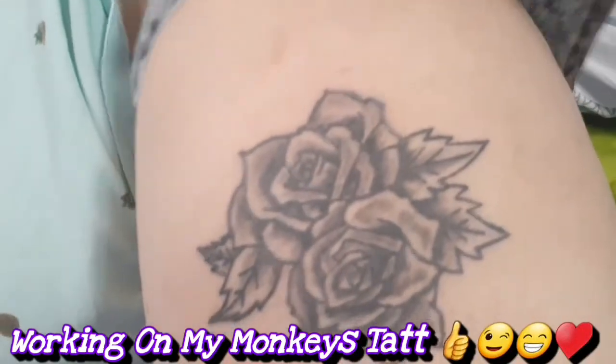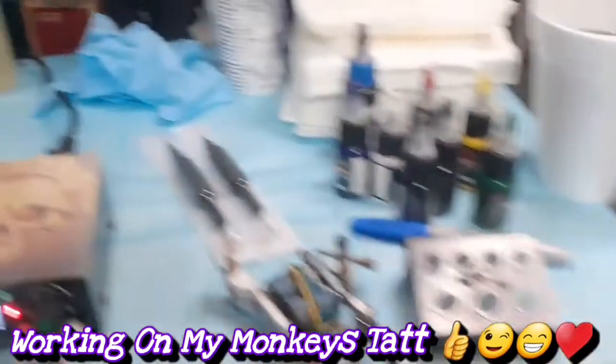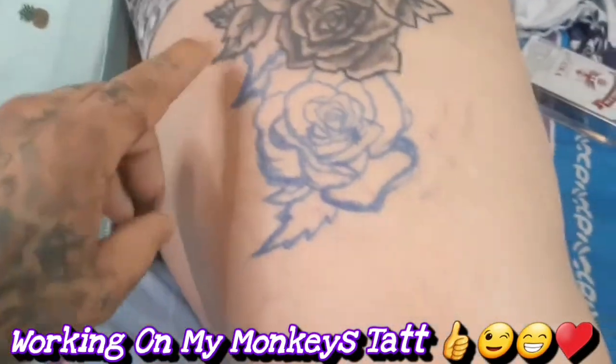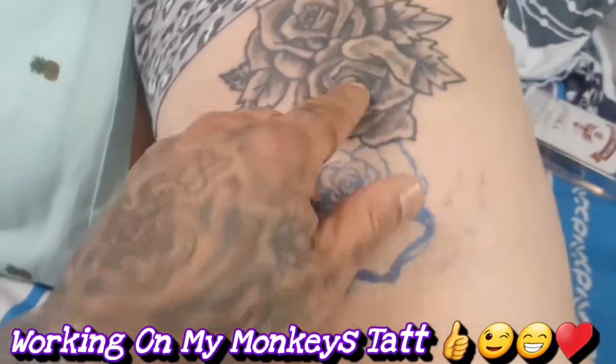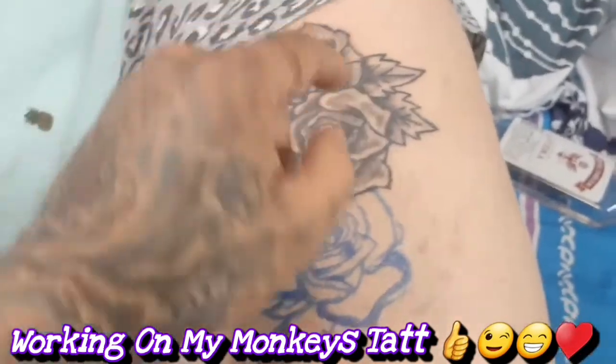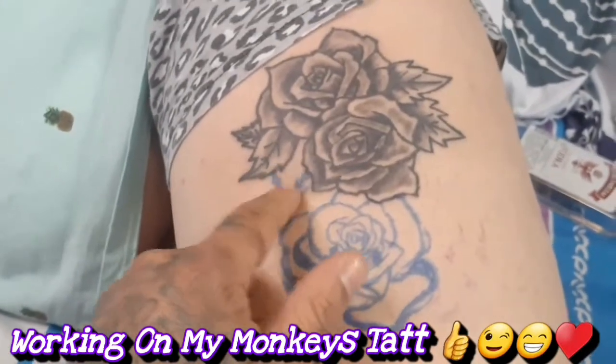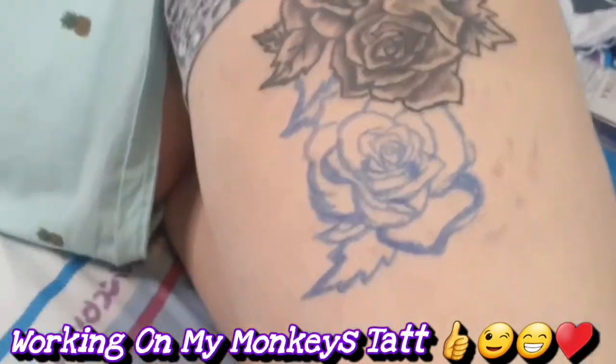I'm ready to finish my monkey's tat. Got all my supplies here, and it's about to go down. Okay, so I did my first sketch on this side. So basically, it's gonna be one up here, and some other stuff. This is gonna be with colors though. And this, I'm taking this out. I'm gonna just refix that. So from there, it's gonna look cool.